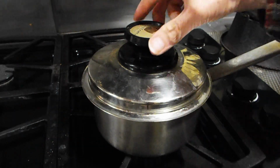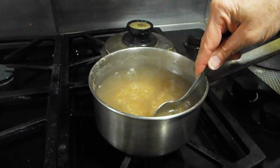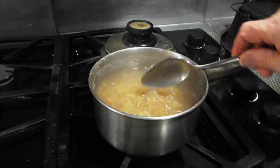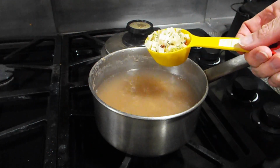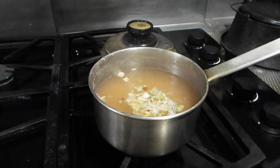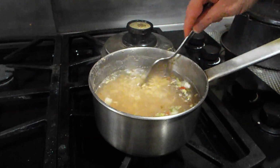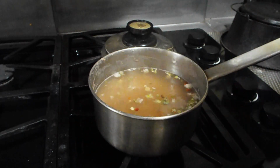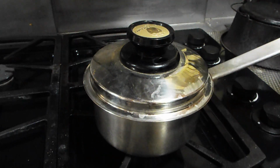Alright, it's been 10 minutes, and we'll give that a stir, because this takes 25 to 30 minutes. However, the freeze-dried veg only takes 15, so that goes in. That doesn't look like much, but it will swell as the liquid gets into it and it rehydrates. So we'll put that back on and we'll wait 15 minutes. Doing this soup is not open up the can and have it in 90 seconds.